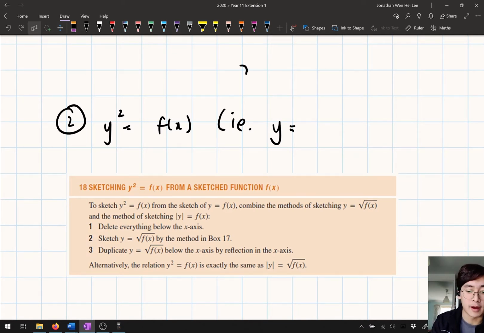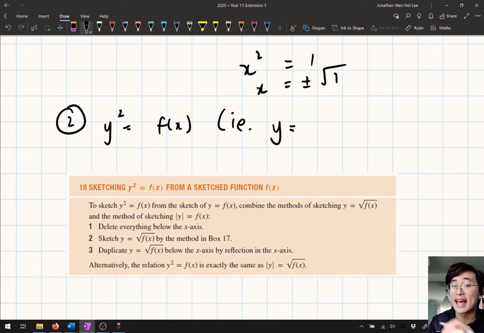Now, if we were solving for x squared is equal to a number, for example, what we have to do is we take the square root of it, but we put a plus and minus at the front because we're solving x squared is equal to that. We had a look at that when we were looking at circles, and we were talking about the radius, and we were solving for a radius, and we had to put plus or minus. Now, y is not a distance or length, it's actually a function. So here, when we're doing this y squared is equal to f of x, what we want to do is draw the graph of plus or minus square root of f of x.